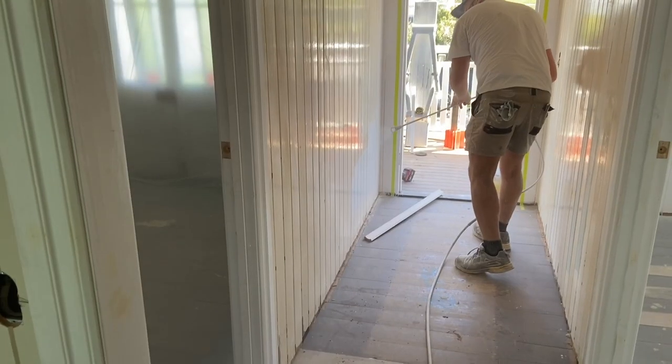So as you can see, we're in the shared living room now. All the walls, all the MDF VJ sheeting has been installed, as you can see all over here, and we've kept all the original stuff to this side here. We've reused as much as we can. We've completed all the architraves around the door openings before it all gets painted, and we've even kept the old breezeways from the original house.